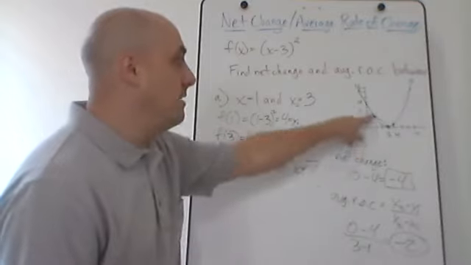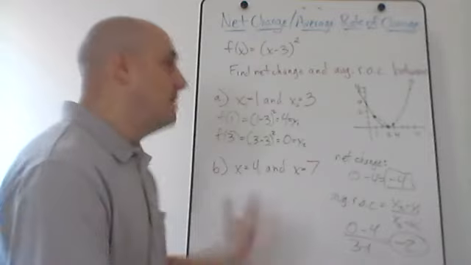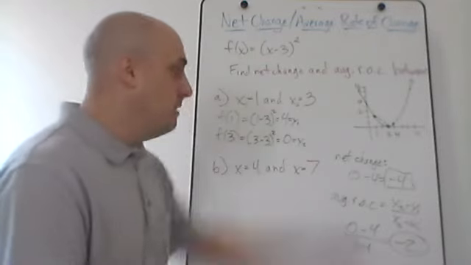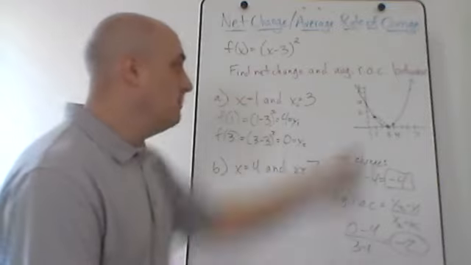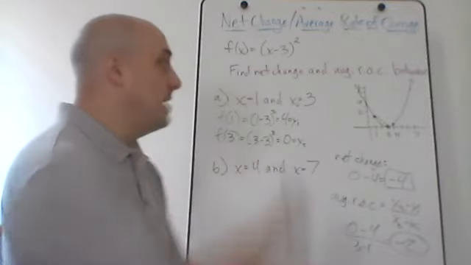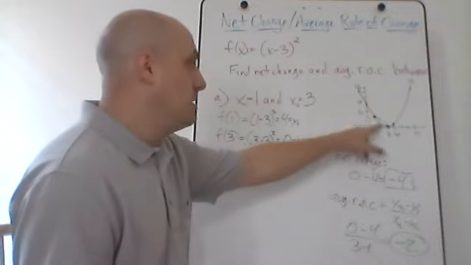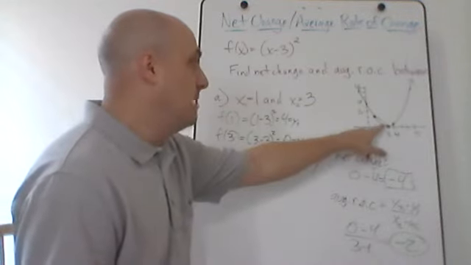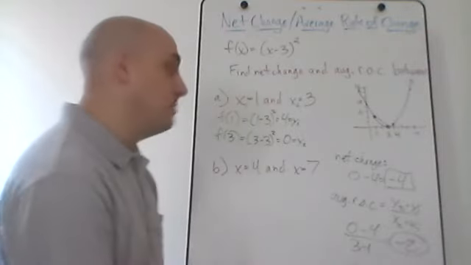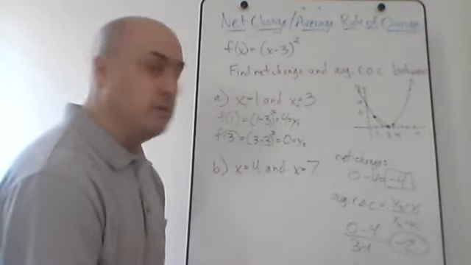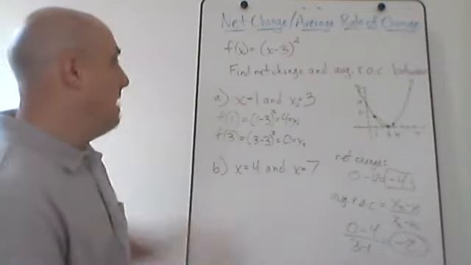So that dotted line that I drew up there connecting those 2 points has a slope of -2. That's our average rate of change of the function. Notice the function itself is not a straight line. So it's not like you're going down 2 every time you move over 1. We can see when x equals 2, that dotted line does not match up with the curve. But on average, between x equals 1 and x equals 3, when you move over 1, you move down 2. All right, so that's the net change and average rate of change for those two.